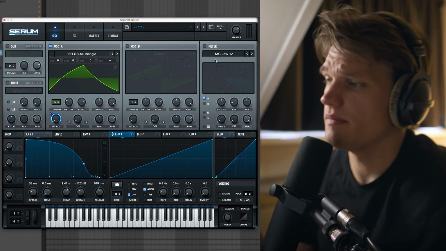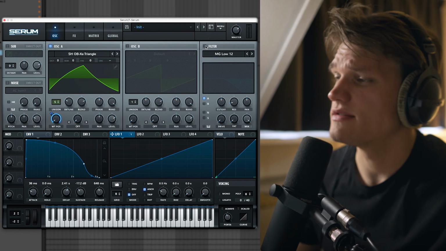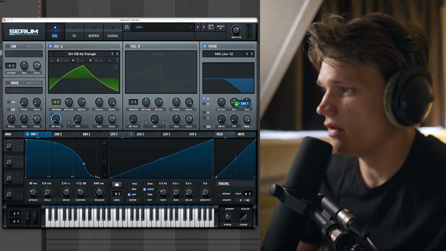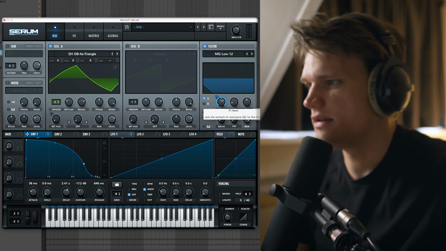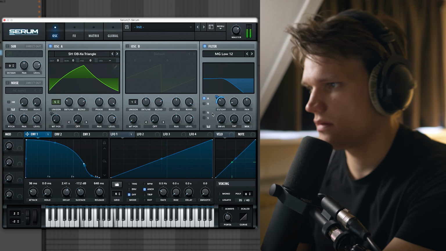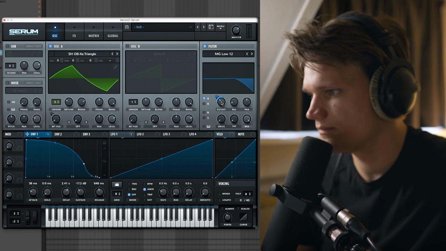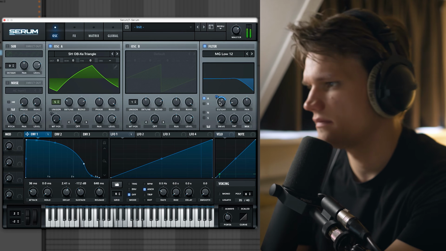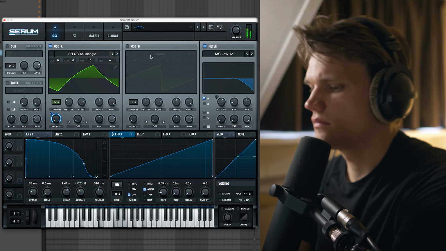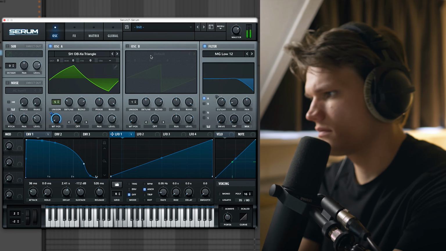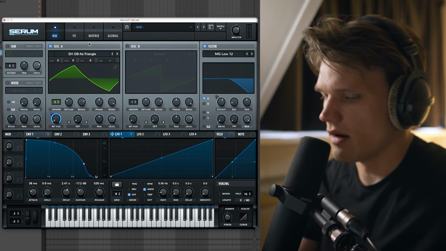Okay, next I'm going to make it sound a bit more lo-fi, so I'm going to turn on the filter, and I'm going to link the envelope to the cutoff. It's not doing much, but I'm going to decrease it quite a bit. That's a bit too much. You can do this all to taste, you know? Just listen to your ears. Yeah, I like it about there.